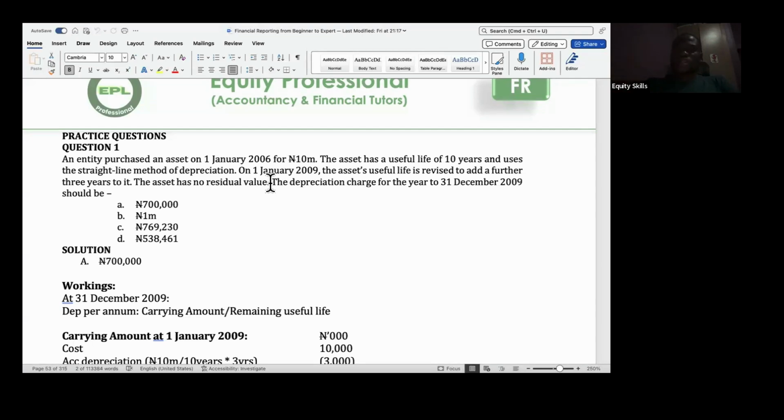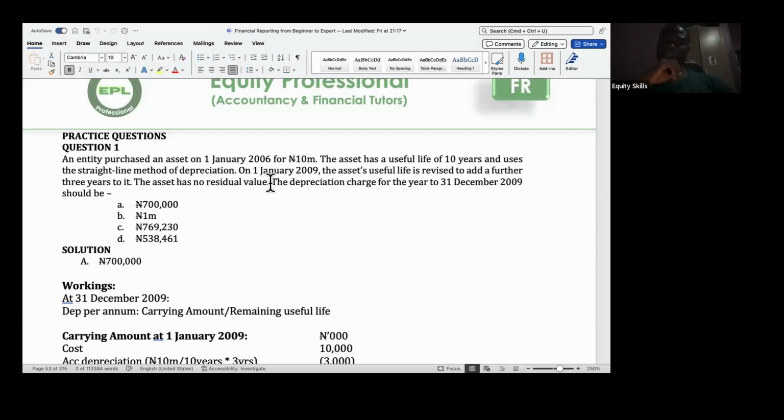Number one is that when you're calculating revaluation, it's usually a comparison between the carrying amount of the asset and its fair value, not a comparison between the cost and fair value. It's a comparison between the carrying amount of the asset and the fair value of the asset. That's the first thing we learned in scenario 4.